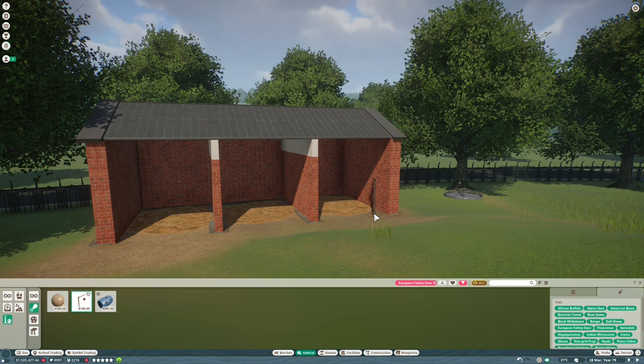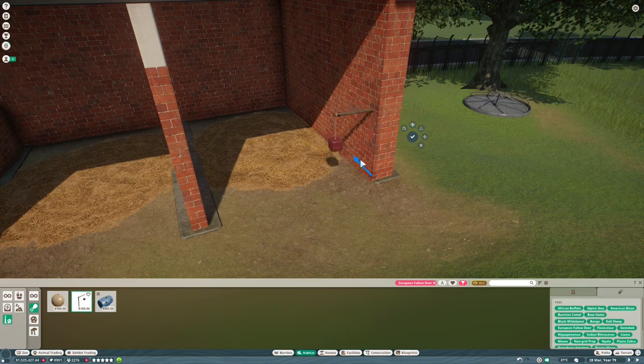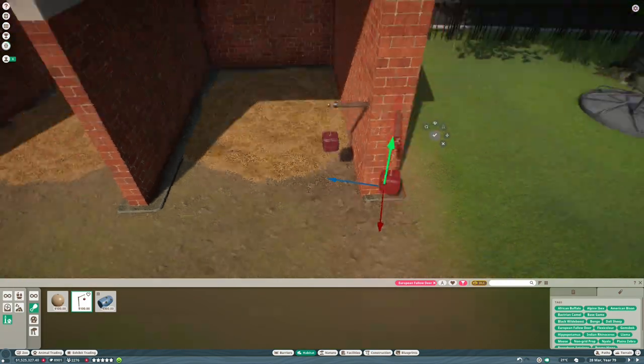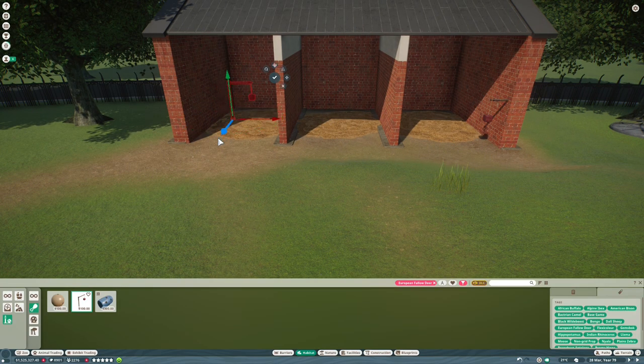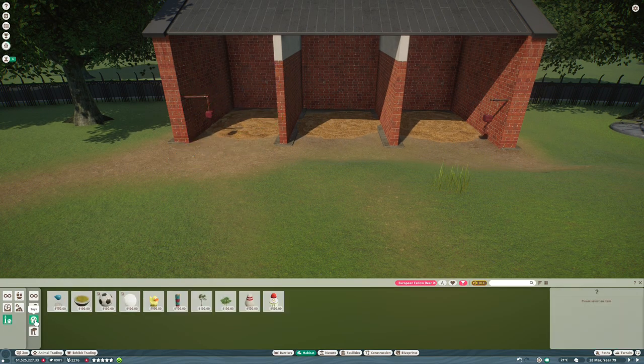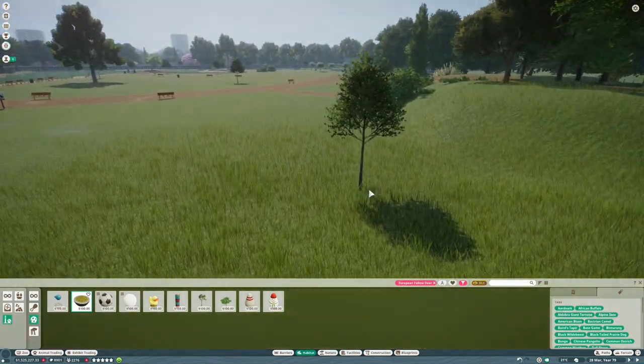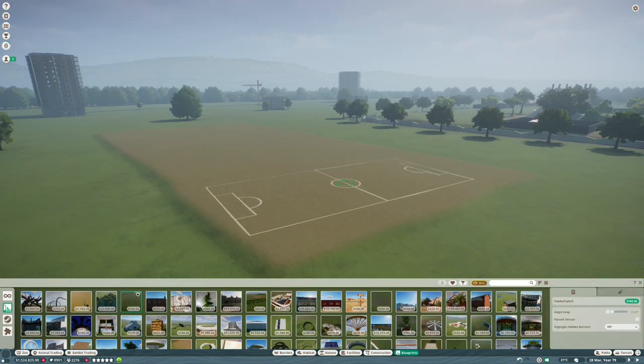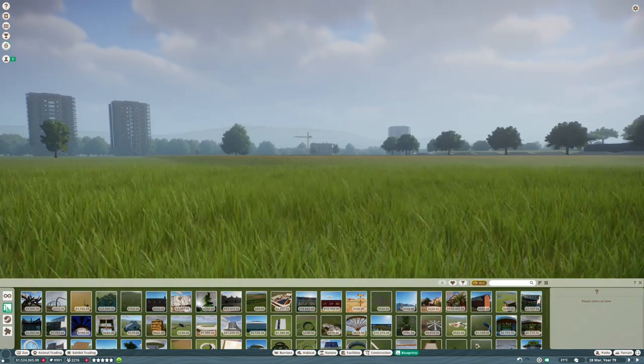So I've put a really rustic stable building in here for the deer. No fancy modernism here, just a nice brick build to keep them warm in the winter. In the wild, they would have woods and forest to retreat into when it's really cold or really bad weather. So I've given them a couple of stables as well.